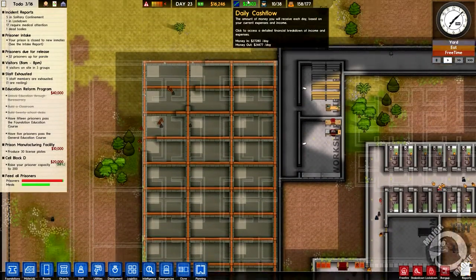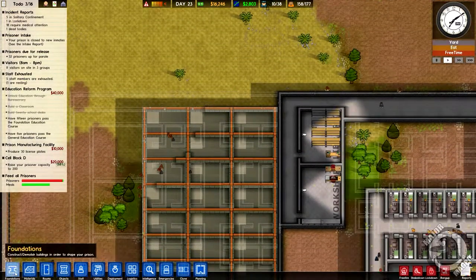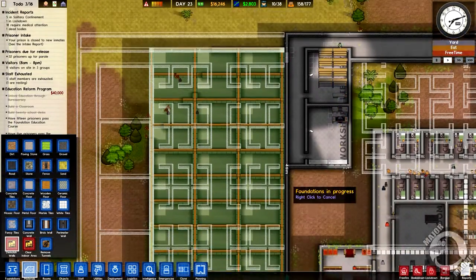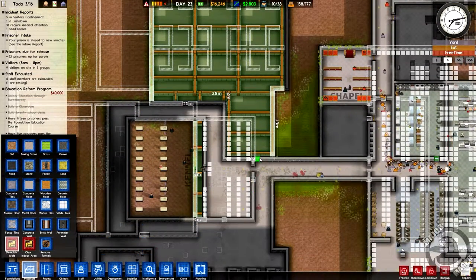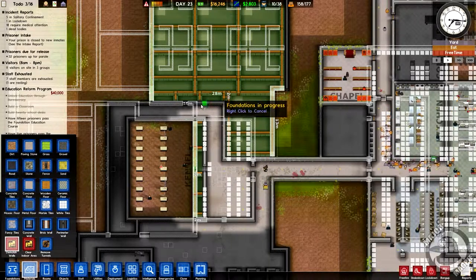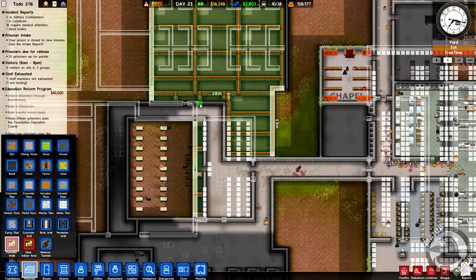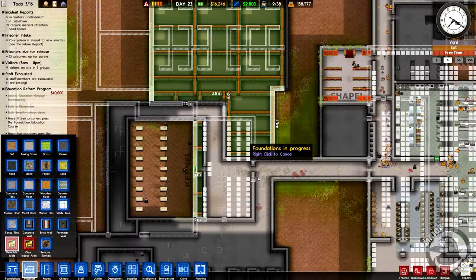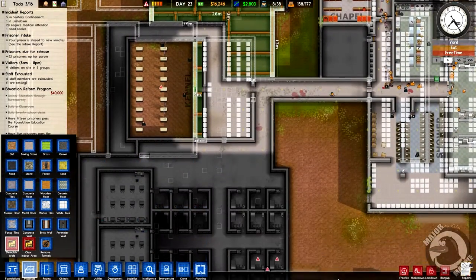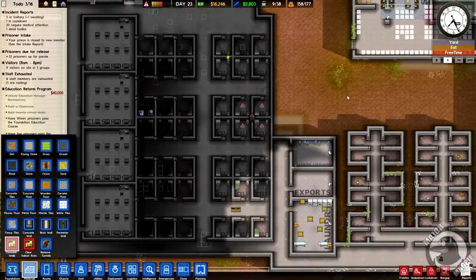This looks like it's just about done now, so I'm going to go ahead and knock a hole in the wall. I'm going to demolish this little bit of wall here, and we are also going to demolish this bit here, as well as that. Struggling to read my own plans at the minute.